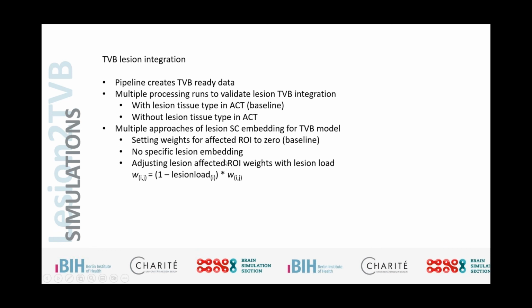And then we developed multiple ways of integrating the information that we have of the lesion into the actual model, so into the structural connectome that is the base of our TVB model. So again, as the baseline, we're just setting all the weights to 0. Then we are not performing any specific lesion embedding at all. So we're taking the structural connectome as we get it, and also we adjust the lesion where we have the affected region of interest with the parameter that we extracted, where we have this load on the region of interest, which is between 0 and 1, and then we update the weights for the connectivity matrix based on this parameter.